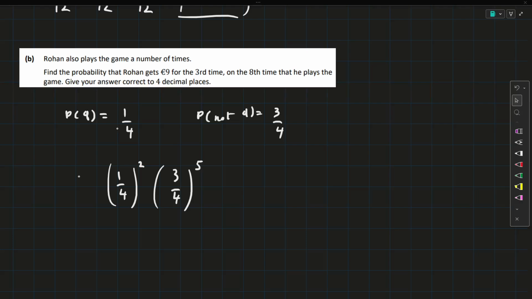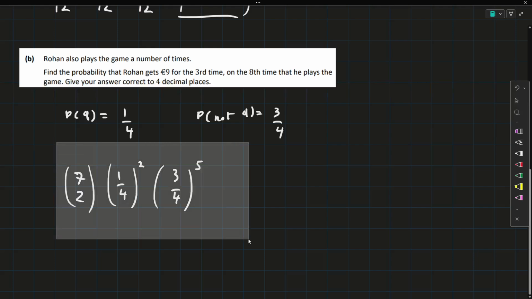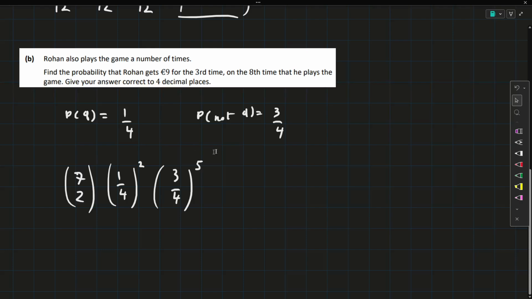And the answer for that, which you might have just learned as a formula, is it's 7 choose 2. Because we have like 7 events happening. How many different ways can we choose 2 of those events and rearrange them? So this is going to be our probability for the first 7 games that he gets a 9 twice. And then after that, he gets a 9. So we're going to multiply that by 1 over 4, because that means he gets another 9 afterwards. And then we can get that to our 4 decimal places, which will be equal to 0.0779 when you multiply it out.